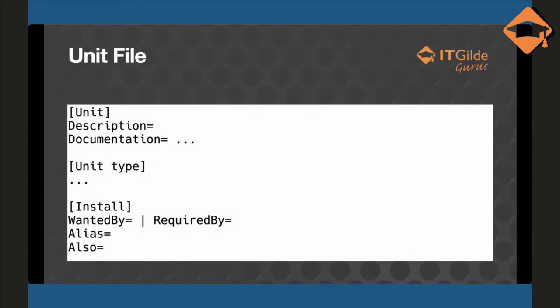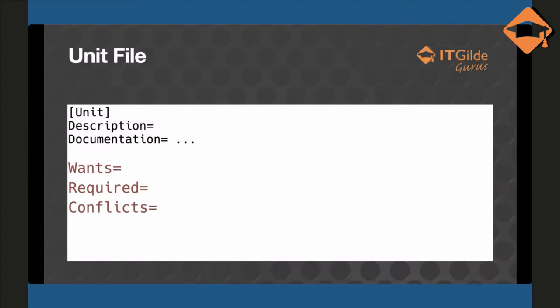So again, if you look into the structure of a unit file, it's formatted in INI format. And there are two sections that have a relationship with dependency handling, the Unit and the Install section. So let's start with the first one. In the unit file that you see here, it's an empty one, of course, it's an example. There's only Description and Documentation. But you can add several directives to handle dependencies. The Wants and Requires directives configure which units must be started at the same time, and if their success is required for the status of this unit. So if you configure the unit with a Wants and it fails, yeah, too bad, but the whole status of this unit is not affected.